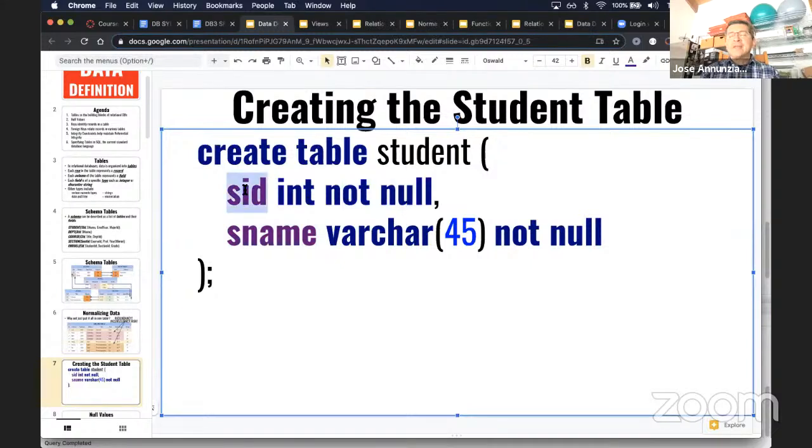So whenever we say that you have a field, and you start adding these annotations next to the field, we call these constraints. By constraint, we mean we're telling the database to verify and make sure certain things are correct. Okay. If we say that SID is an integer, well, what we're saying is, hey, database, make sure that the data that is stored in that field is an integer. We also, if we say not null, that's another constraint. We're saying, hey, database, make sure that that field is not null.